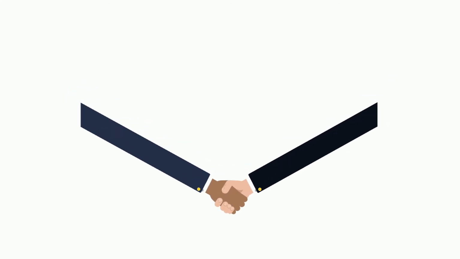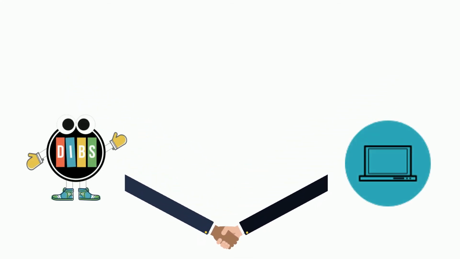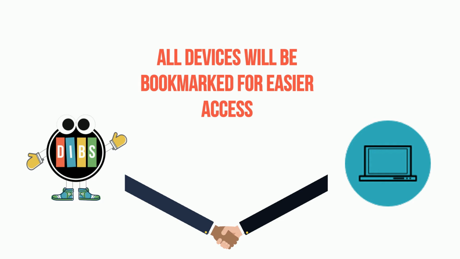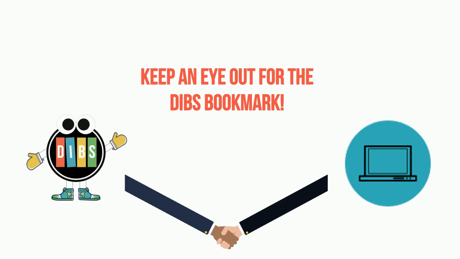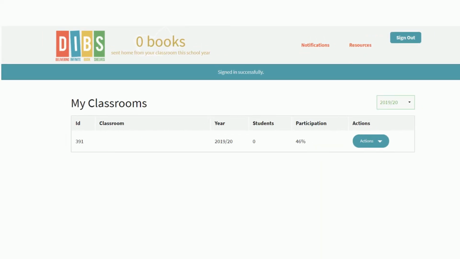We have also partnered with your school's tech department to push DIBS bookmarks onto all of your devices. If they are not already on your laptop, desktop, or iPad, they will be soon. So keep an eye out for the DIBS bookmarks that will immediately take you to your classroom dashboard. Whenever you sign in, you will immediately be brought to your teacher dashboard, which is your DIBS command center.